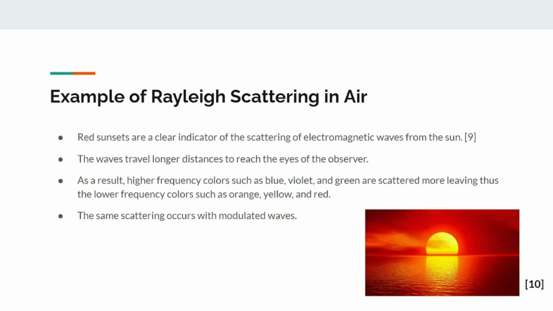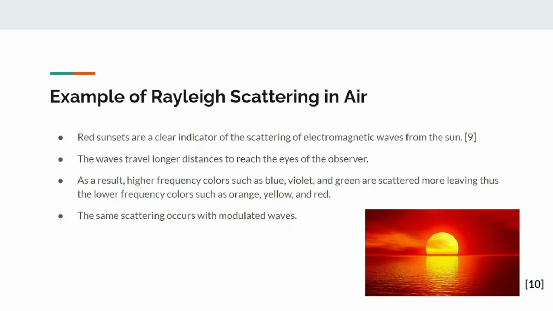So where have we actually seen Rayleigh scattering? Well, red sunsets. When you see a red sunset, you actually see what's left of the white light that came from the sun. Everything with higher frequency became scattered because it traveled a longer distance to get to your eyes. That's why we see orange and red and yellow in this picture, because all of the blue, violet, and green light was scattered. That is an example of Rayleigh scattering. You might not have noticed it, but that is it. Well, that's for optical.